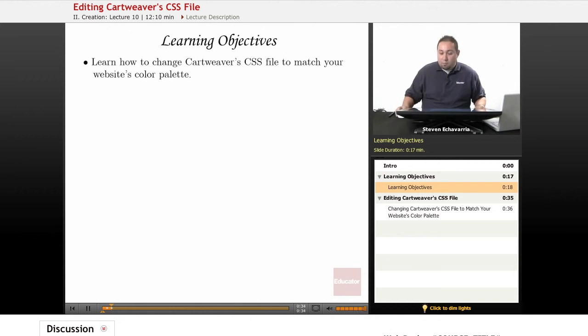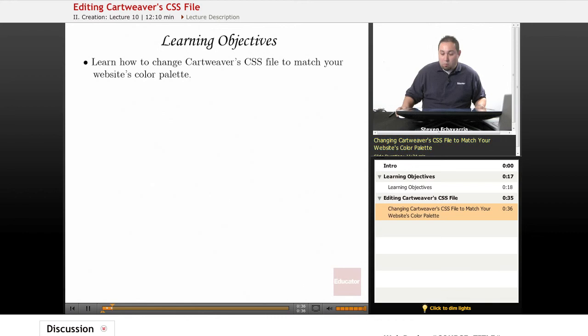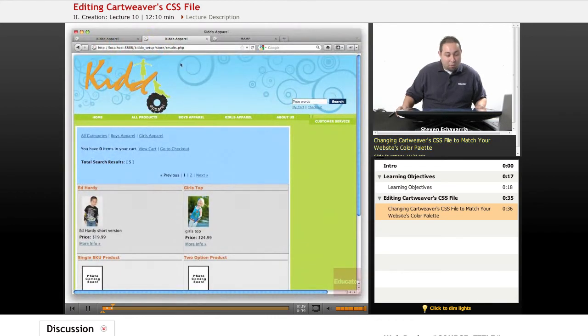Okay, so we're going to go right into what we actually have here. In the actual file, we're going to start to look at the colors that we have here. I already changed some colors, but we're going to go back into the CSS file and see how it really affects it. The one thing to remember about the Cartweaver CSS file is you don't really want to change anything too drastically, because it is kind of linked to the whole setup of Cartweaver. So don't mess with it too much unless you really are pretty advanced at CSS and know what you're going to do. What we're going to do is just basic color changes and leave that alone.